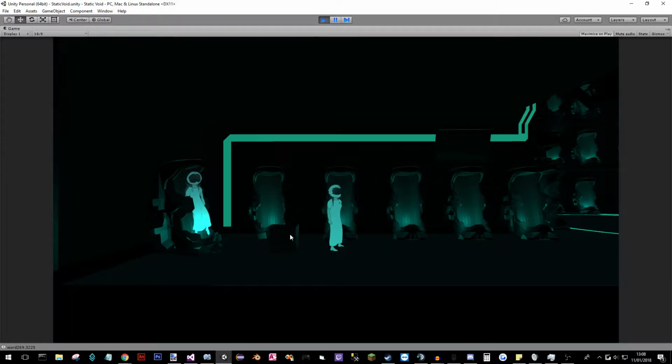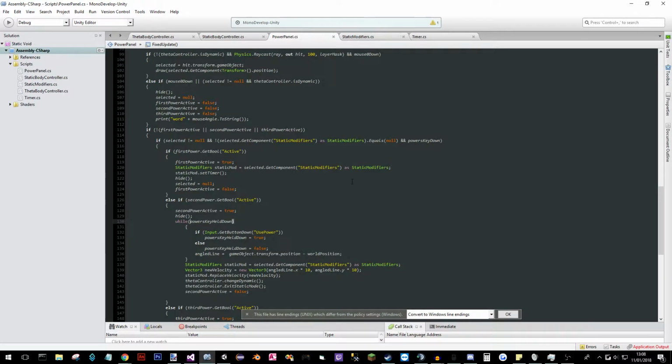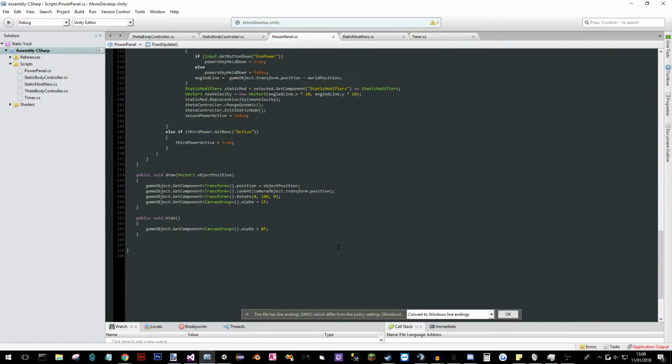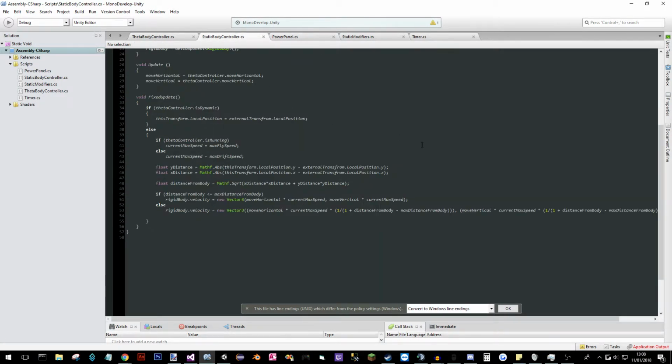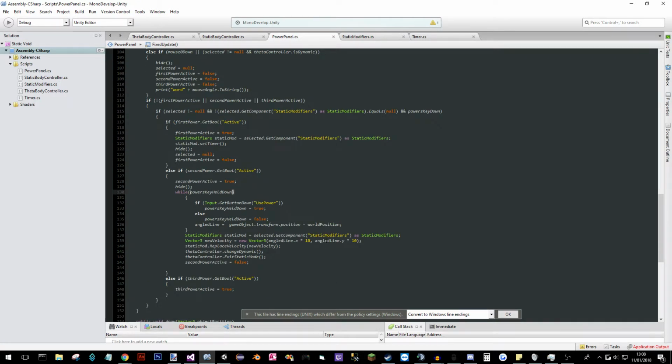So I'm assuming, if I'm right, I might just need to invert stuff. The reason it might not be moving now is because it's being pushed down into the floor, and the reason it's going this way is because it's being pushed that way. But for that I also need to fix the toggle thing, because I'm meant to be able to hold down F and do it, and I'm not entirely sure why that isn't working, but I'll get that fixed soon. It's not too hard, it's more or less just me trial and erroring things.